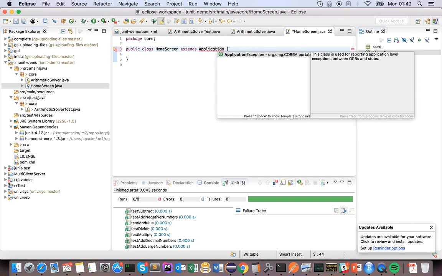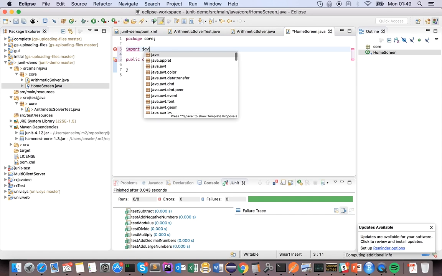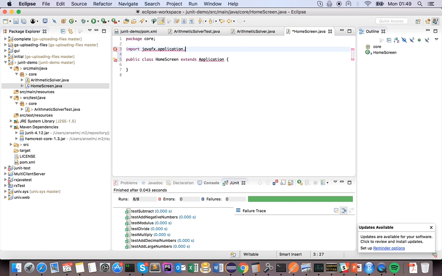At first, Eclipse doesn't have an idea of what you're talking about, but we'll just help Eclipse here. We'll import javafx.application, and in this case we need the main Application. Yes, so that helps us.